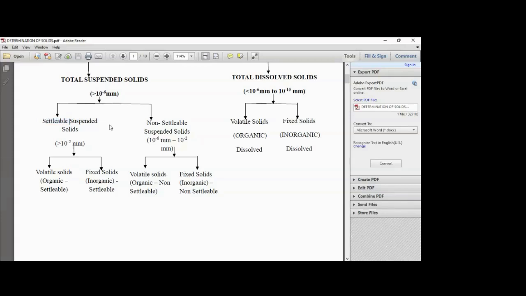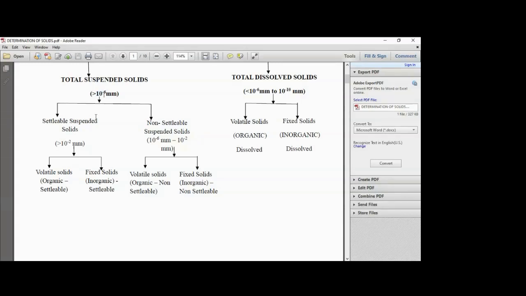I'm repeating my statement. If the particle size is more, it has higher weight. Because it has a higher weight, it has a higher gravitational force. And now because of the gravitational force, what will happen? The particle will settle. So for a particle to settle, your size of the particle should be on the higher side. So 10 raised to minus 2 mm is of the bigger size than 10 raised to minus 6 mm. So it will have the tendency to get settled.